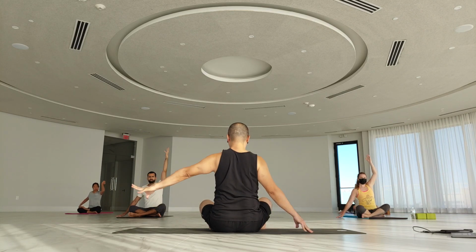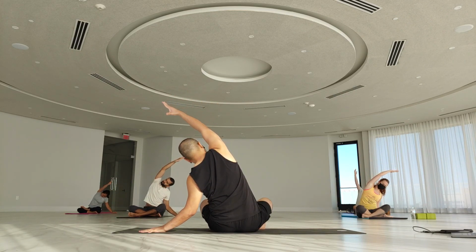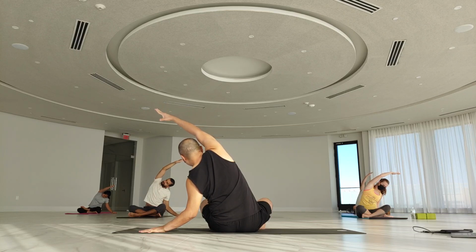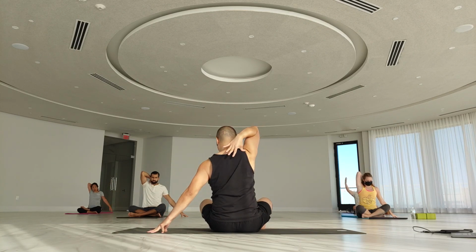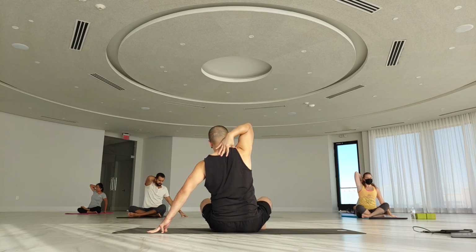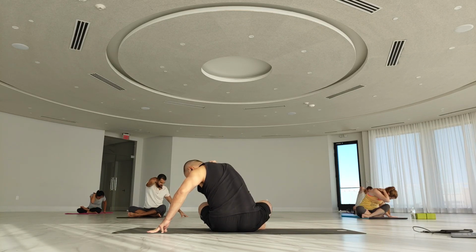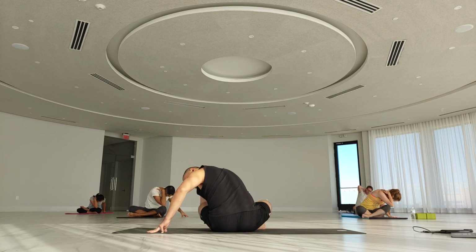Re-extend the left arm, left hand down, right arm up, and side bend to the left. Take it back up to vertical, keep your left hand down, bend your right elbow to your left knee. Inhale, take it back up. Right elbow, left knee. Inhale, take it back up. This time, right elbow, left knee. Stay there and fold toward that left knee. And then actively reach your right elbow toward the floor as well.